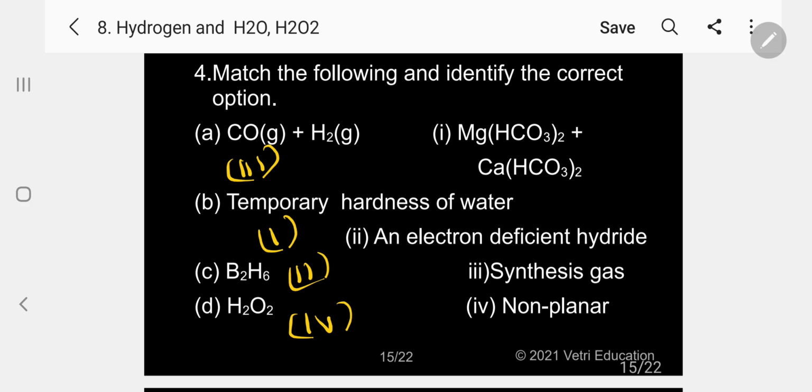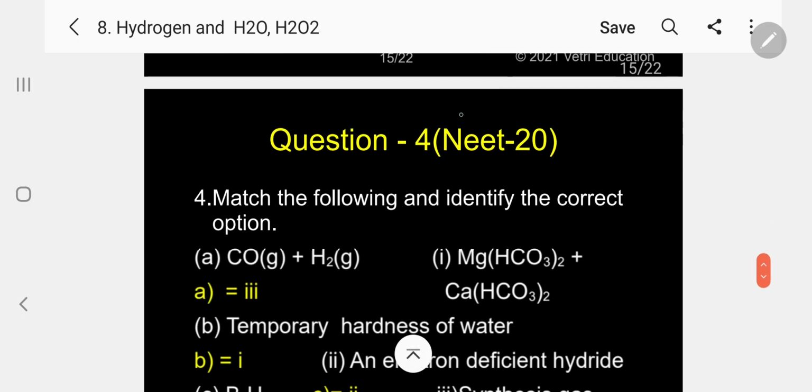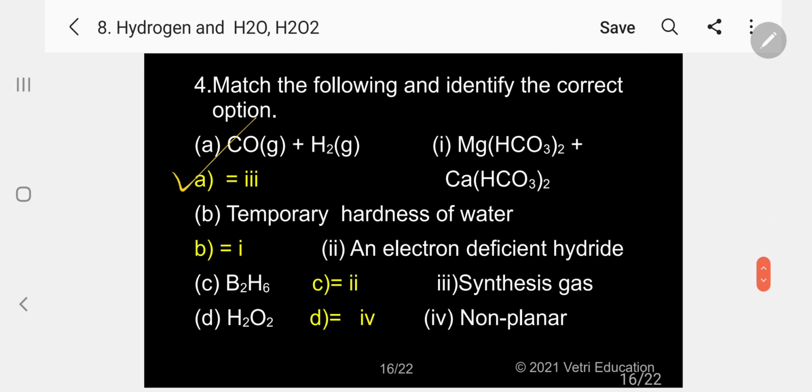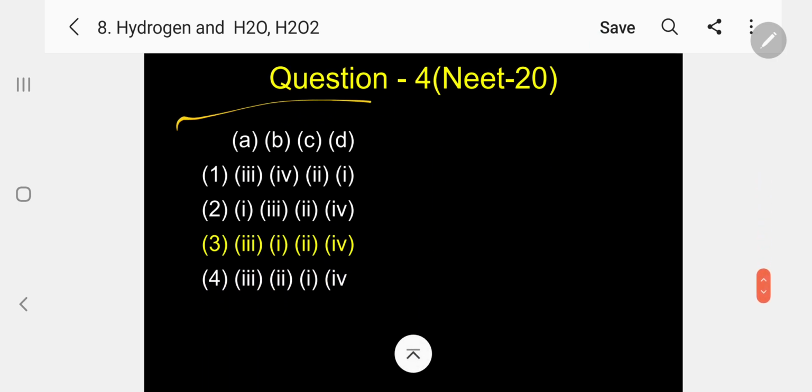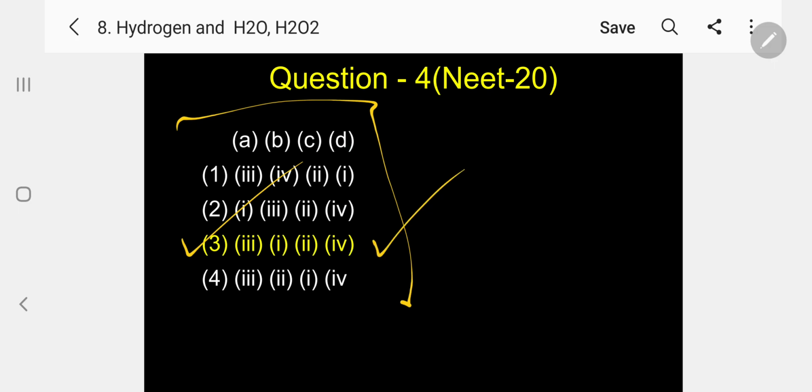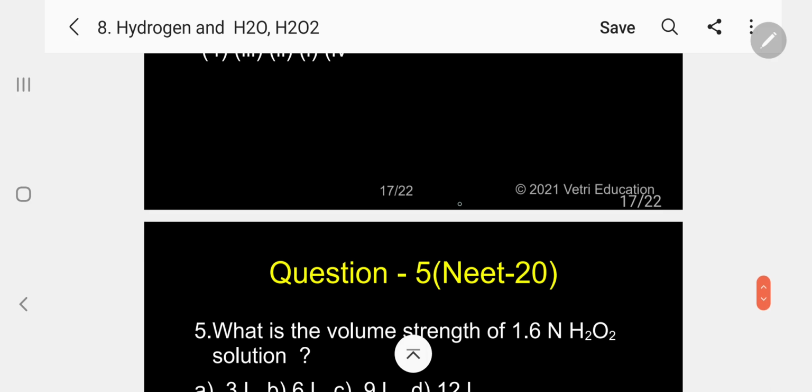So now they will give the options. You have to keep this in mind, just keep it in your rough sheet. Then you have to be only with your answer, then you can easily identify. Kindly follow here. A equal to 3, B equal to 1, C equal to 2, and D equal to 4. Now if you see the options, the correct option will be given like this. So this is the correct answer: A equal to 3, B equal to 1, C equal to 2, D equal to 4. If you compare with the question, you can very easily understand. So only this type of question, nearly 5 to 10 questions will be asked. 4 questions they will combine in a single question. Please follow. The next question.